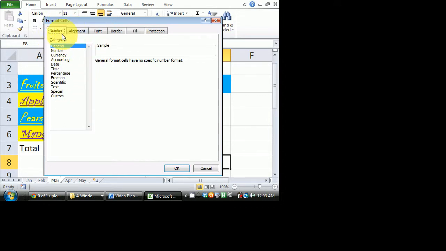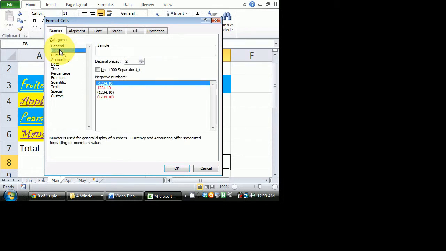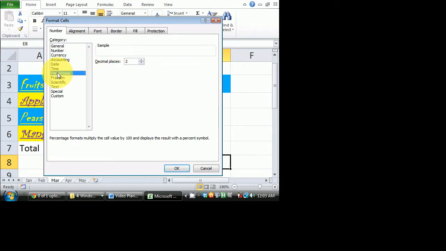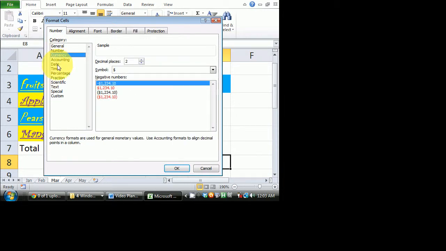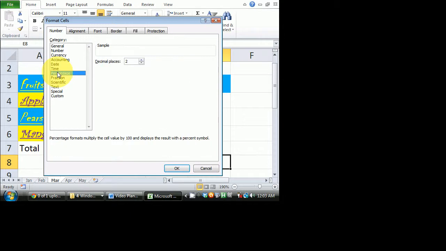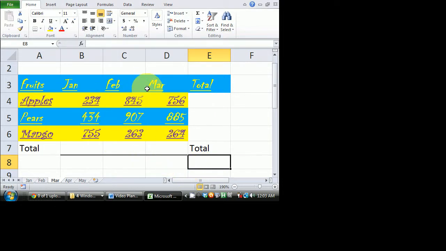So there are a couple of categories that we need to know for sure. Number one is numbers, which is under the use thousand separator, currency, percentage, date, and also, yeah, basically that's about it. So number, currency, date, percentage, and last but not least is decimal places. So all these are the things that we are going to learn in order for us to manipulate the numbers that we see here.